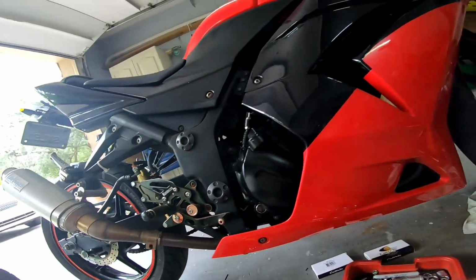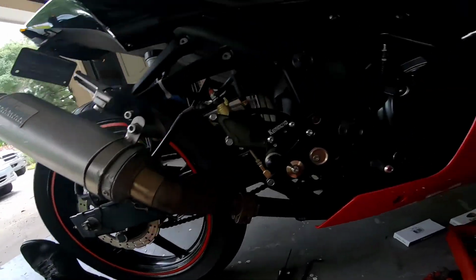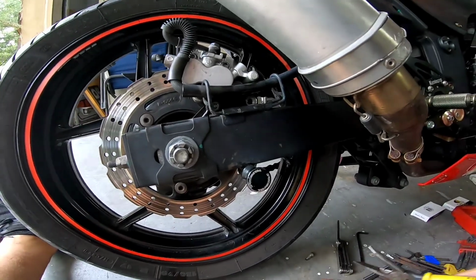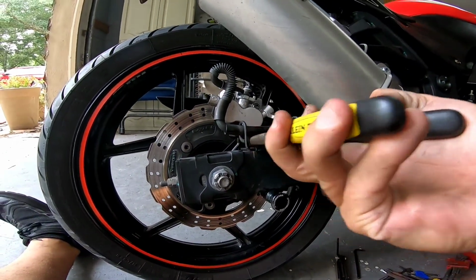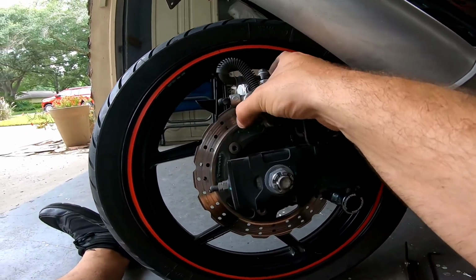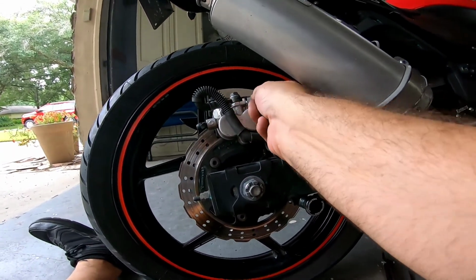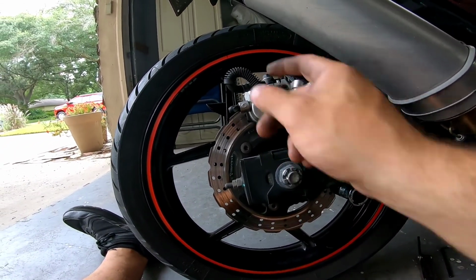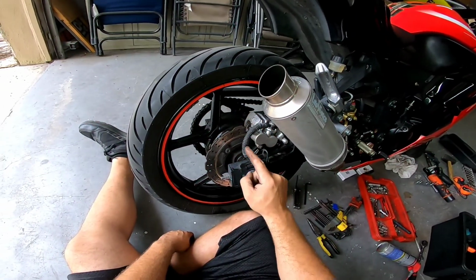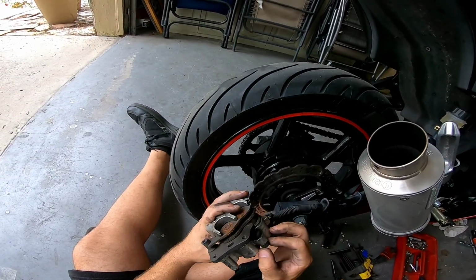So let's grab my needle nose here. See if we can pull those bolts out. I think I got them loose enough. They should just come out. Yep, there's one. There's two. Now that should pop off of there. Somebody got all this backwards here, so I'm gonna have to mess with this for a sec to get that out. Who did this and why? So for future reference, this is how that line should have been on there. Clearly somebody took this off and just shoved it on backwards, but it is what it is.